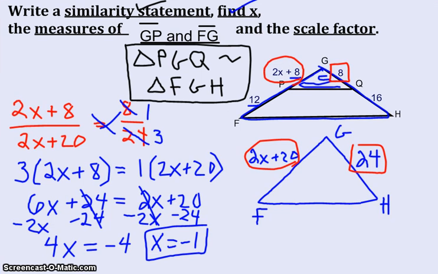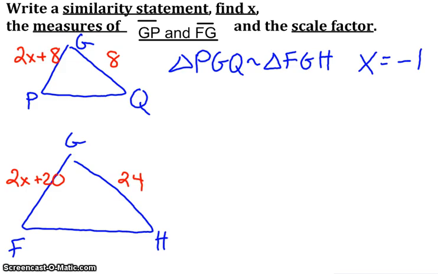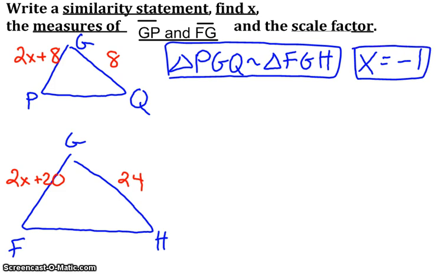Alright, so we have two parts of our problem done, and I have run out of room on my screen. So I'm just going to go to the next screen. I kind of have recapped here what we've done. I wrote the similarity statement here, and that X equals negative 1 here. If you still need more time to copy down the work for how we got to X equals negative 1, just rewind the video and pause it. As you can see, I redrew my two triangles where we had them split up, the smaller one and the larger one, with their side lengths. Alright, so we've done similarity statement, find X. Now we're going to find the measure of GP.